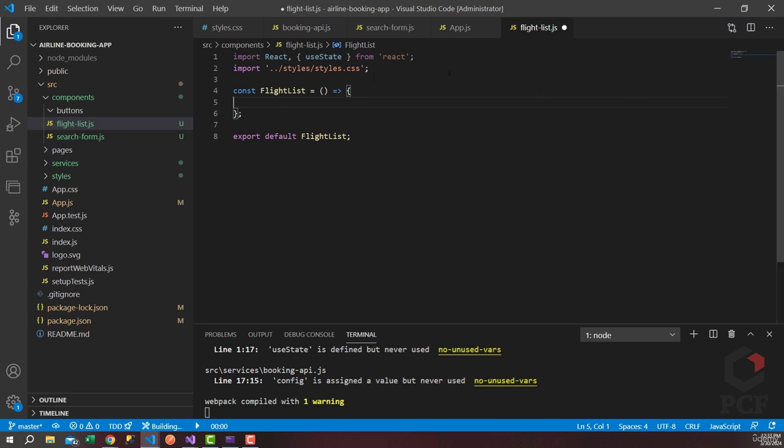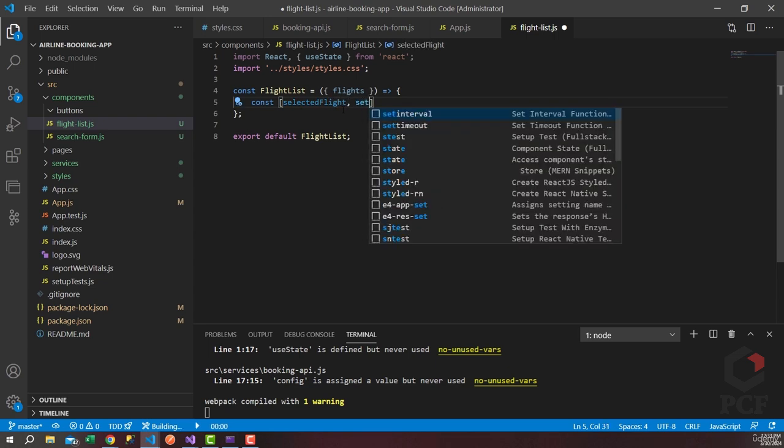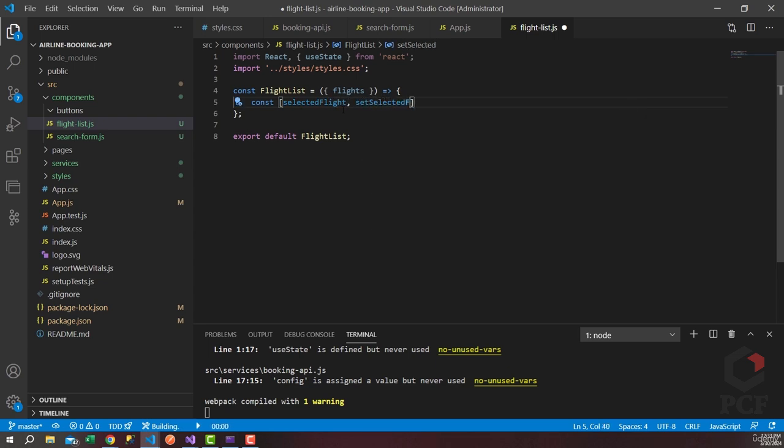Now let's see what takes place. We're going to have a list of flights here, and within the flights, we're going to take advantage of useState to set the selected flight. So const selectedFlight, setSelectedFlight equals useState, and initially it's null.